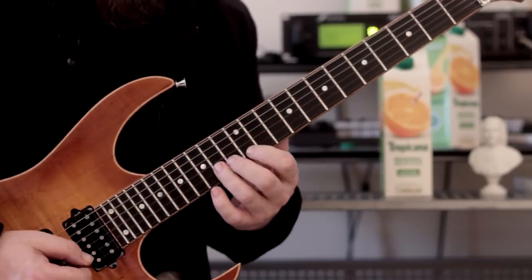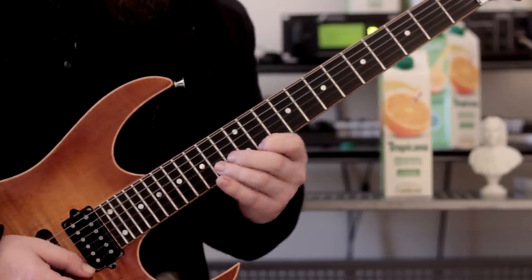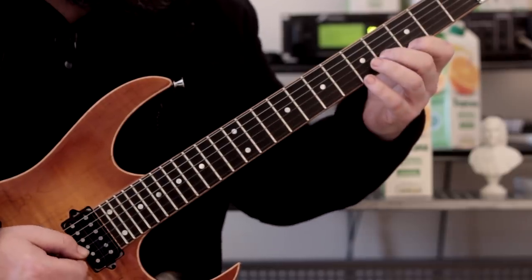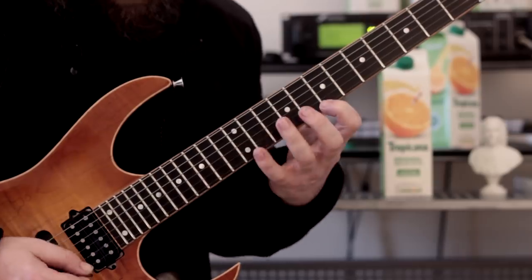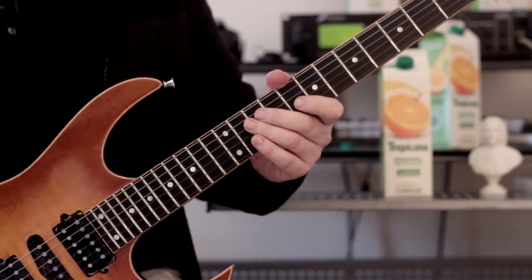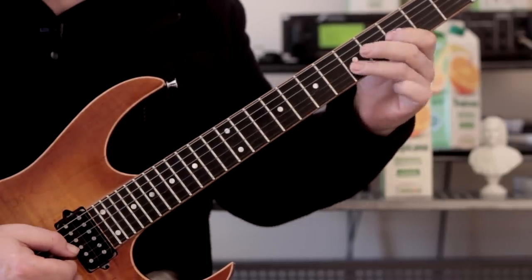One, two, three, four. I'll remember this because we've got this little picking pattern which moves down. And that's over the B seven. Let's do it again — back a tone, down a minor third, down a major third. That's generally how I think about things. When I'm doing position shifts I think about whether it's a major third, minor third, or whatever, and concentrate on the index finger movement to guide me into the next position. Minor third, major third — another major third over B.